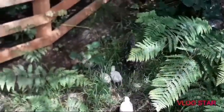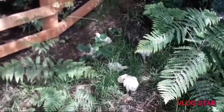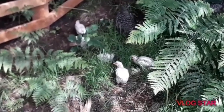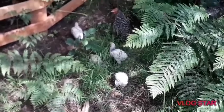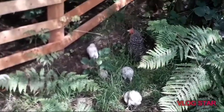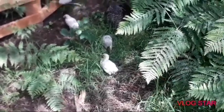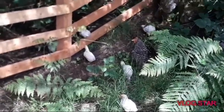We can only see them for a wee minute because she's going to take them away into the trees. They've all got wing feathers. They're losing their little fluff. So that's Dusty's chicks, they're all big, nice. By the way, the reason I'm standing under this tree is because it's shaded and it means the sun's not bothering me.